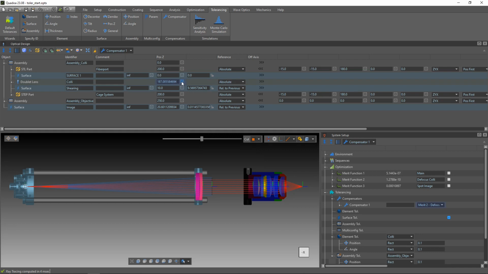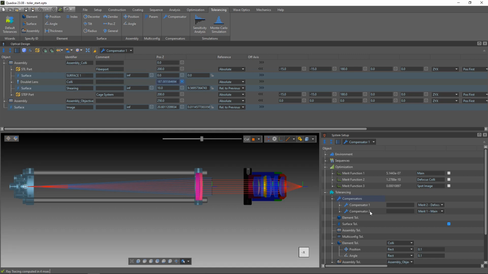For the second step of the alignment, we will add another compensator, because the first step of our alignment strategy will first do the defocus compensation of the collimation, and afterwards we will focus the spot. So first compensator 1 will be applied, and after that compensator 2 will be applied. If you have several things which are done in one step, you can of course also just add one compensator.